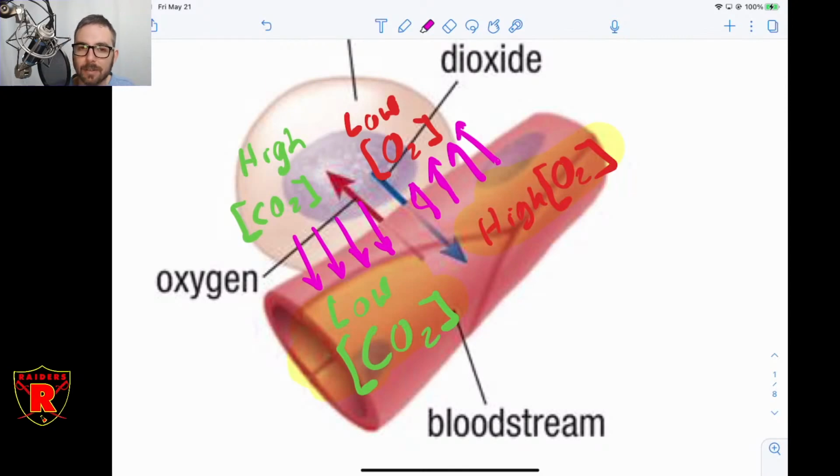And your cells have low O2 in them because they're using up their O2. And you've got high O2 in the blood because you just put it in the blood at the lungs. And so it's going to go from the blood into any particular cell. And so at the other end of the line, after you transport the blood, you're going to get the opposite exchange happening. CO2 is going to be going into the blood at the cell, and O2 is going to be going into the cell from the blood.